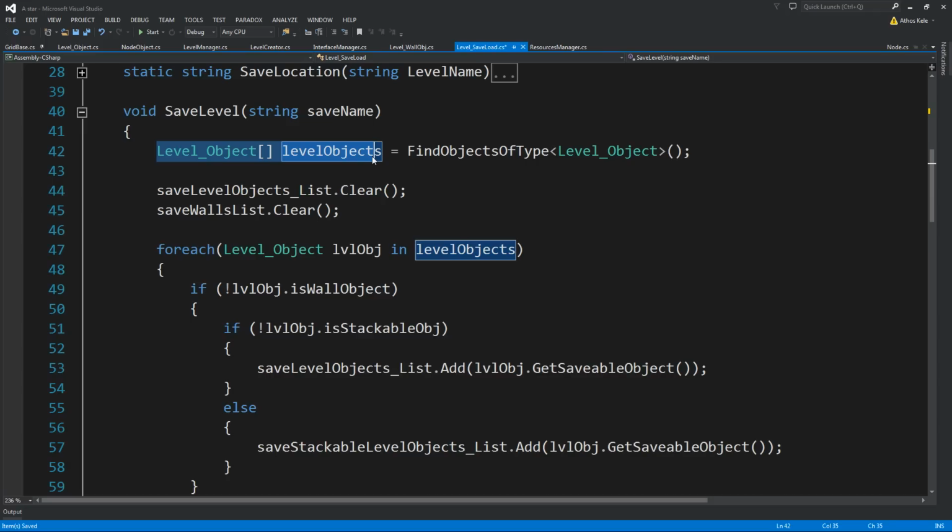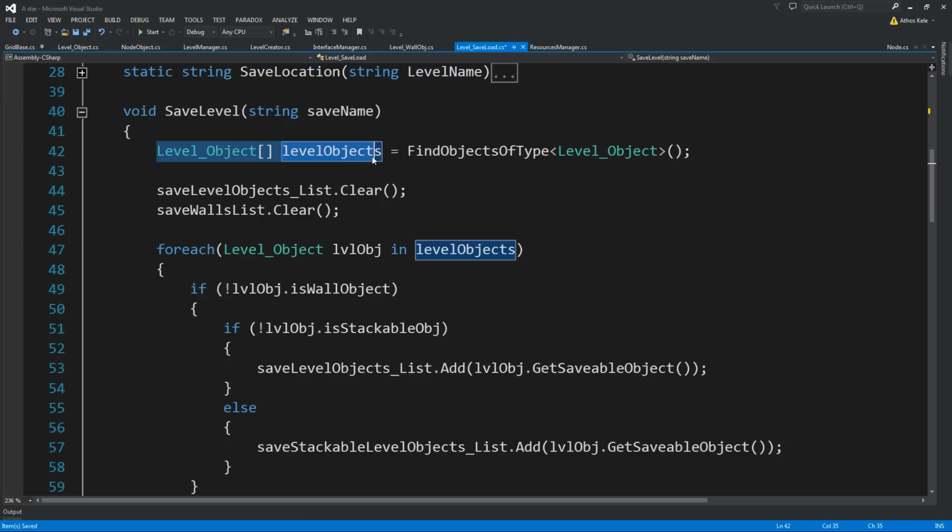Every game object that has the component level object, we want it and we want to save it. Now this is the part where it's going to be a little performance intensive. If there are a lot of game objects in the scene, then the editor is going to seem like it's stuck, but it's actually saving the level objects.